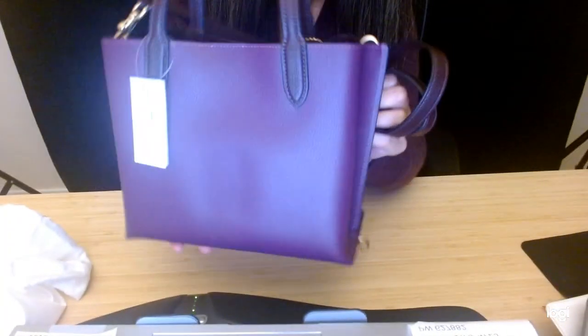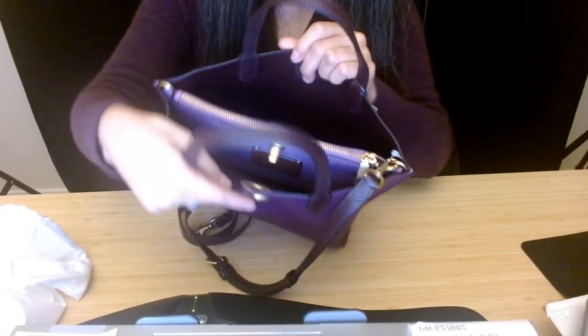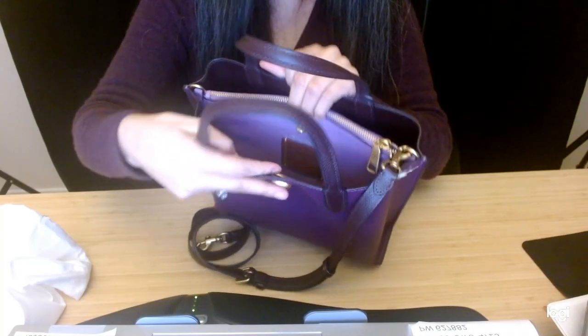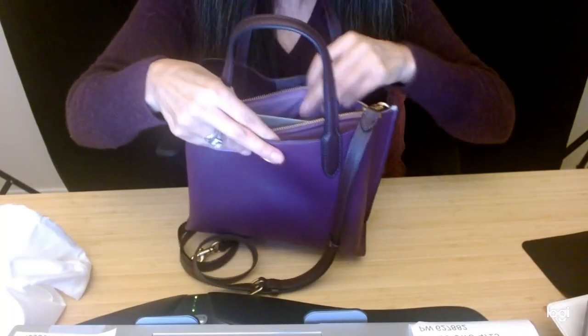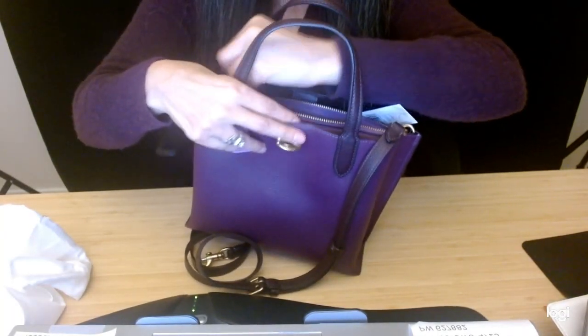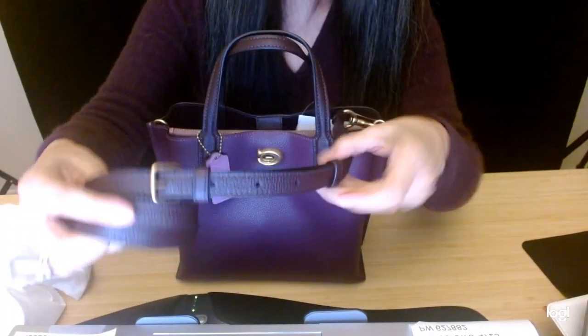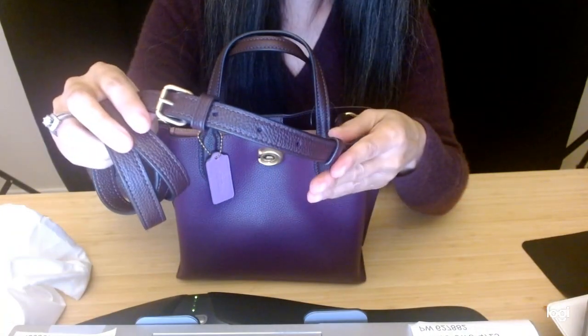The leather on it is gorgeous. I feel it's a really good size. And I like the two compartments, the turn lock, the magnetic closure, the color block detail, and the middle zip compartment, just to keep things nice and secure that you want secured. And then having the crossbody is always a nice option. And I do like this little extra loop here on the crossbody in order to keep that strap down.